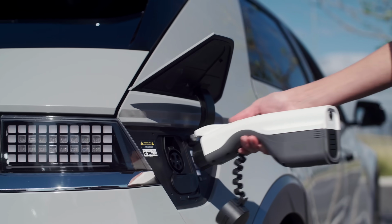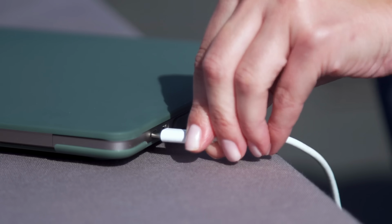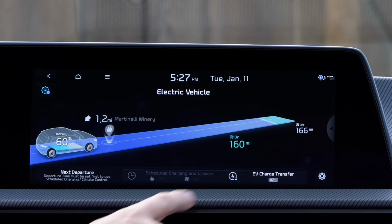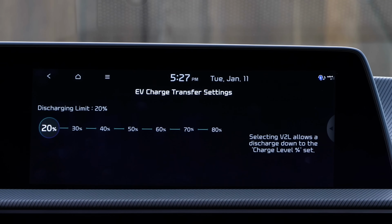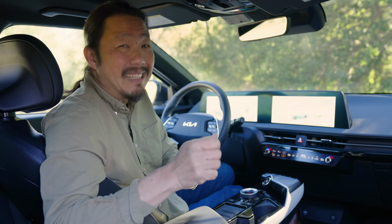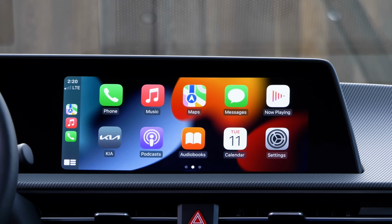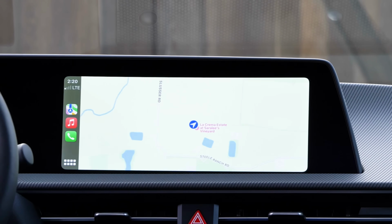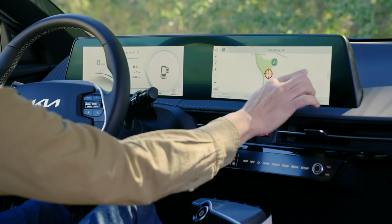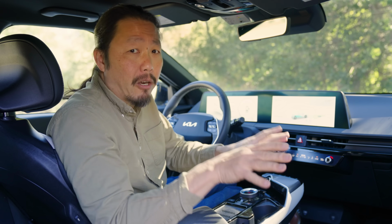Both the Hyundai and Kia offer an external power adapter which allows you to plug in accessories or appliances or even come to the rescue of other EV drivers. Just be warned that the charge rate, if you're charging another car, is oppressively slow. Now finally, when it comes to the infotainment systems, they are pretty much the same. They're easy to use, they're pretty quick to respond, and there really aren't any complaints. If you want more in-depth reviews of that, check out our videos below.